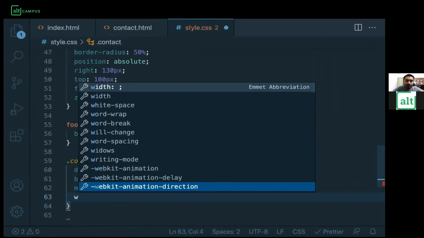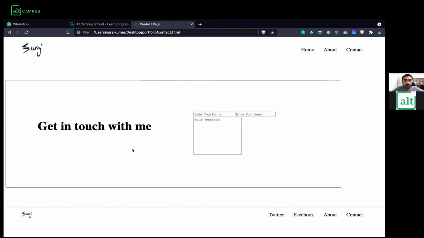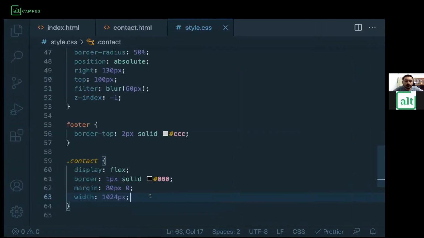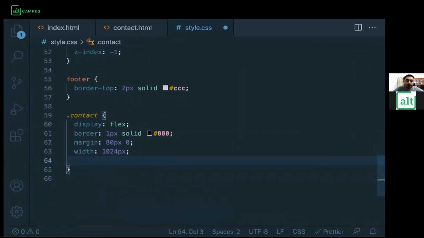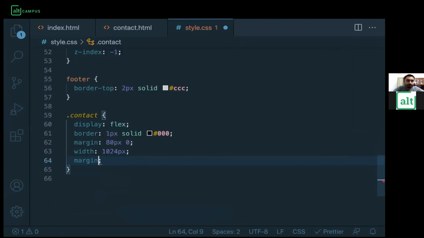Width of maybe 1024 pixel. Okay, with 1020 pixel. Now we get them centered. To get them centered, when you apply width, we have a property known as margin. We have applied margin already there.